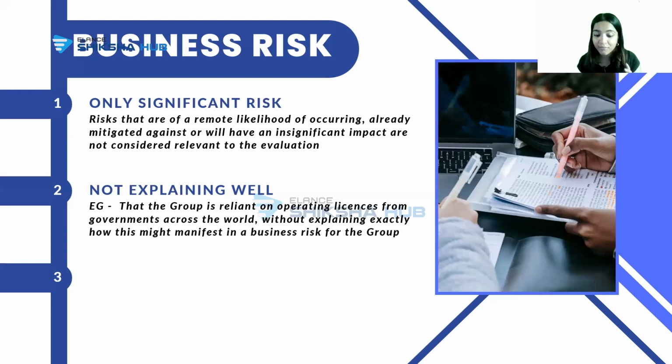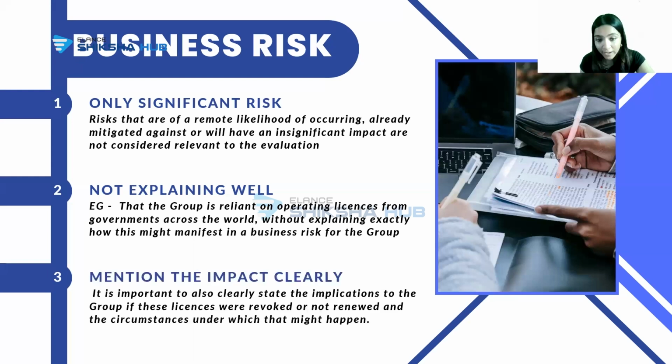This is where it becomes significant. Fine. So risk actually arises when there are chances that the license will no longer operate. For example, if the license continues operating, it was not revoked, nothing has been done. If you don't mention these points, then you are not explaining it well. Fine. Mention the impact clearly.